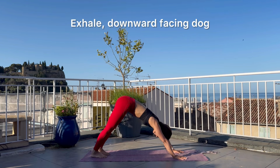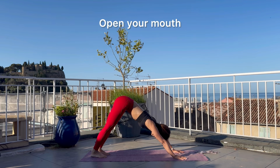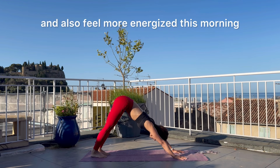Exhale, downward facing dog. Take a slow inhale through your nose. Open your mouth, exhale, release, let it out. I hope you're as sweaty as I am right now and also feel more energized this morning.